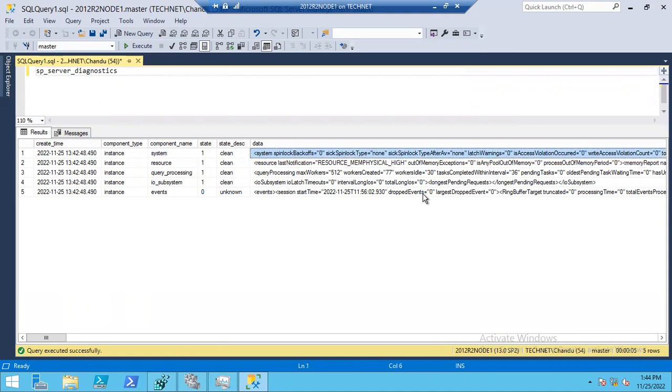If you have any system-wide issues like high CPU or a high number of spinlocks, or a high number of dumps being generated, then the overall system is considered unhealthy. Then the availability group resource will fail over from one server to another. That's it about lease timeout and health check timeout. I hope you understand the concept and these interview questions and answers.